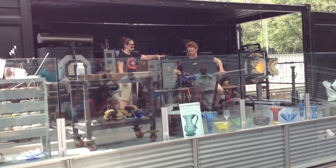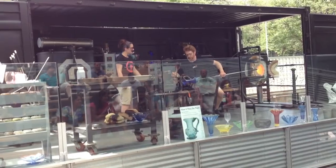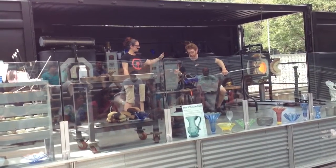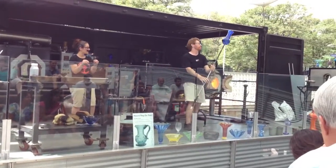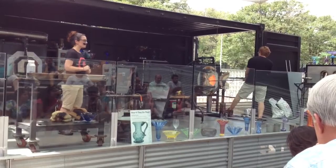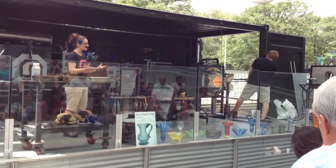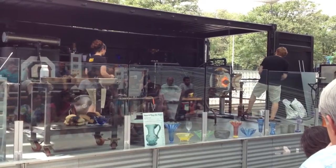The heat in the pitcher itself has to be just right so the end of that handle will stick. And then we use a hand tool, run that along the inside of the handle, and that cold metal is chilling that glass, freezing it into place off the side of the pitcher. So those three-dimensional bits are pretty tricky because it's a little bit like sculpting a wet noodle on the side of the vessel. So you've got to work really fast.